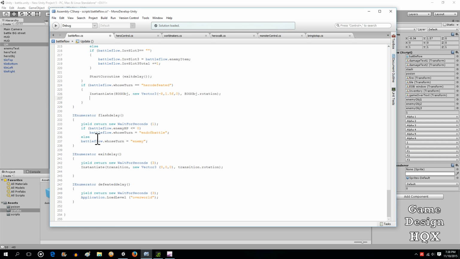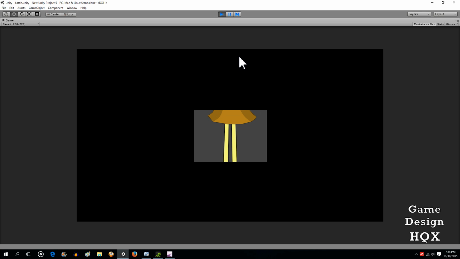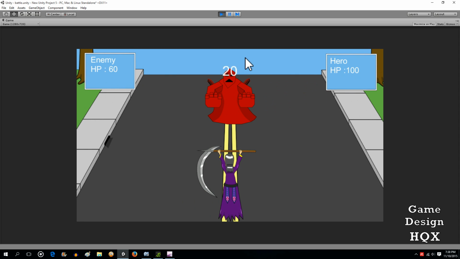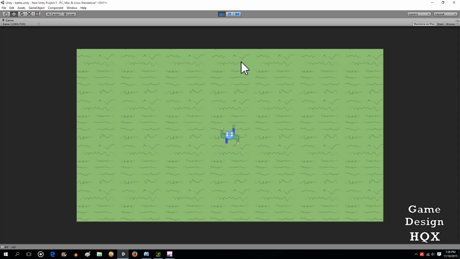So, almost done. Since we created this coroutine, we need now to actually run it. And that's probably way too far. Save that. Zero HP. And here we go. Game over. And there you go. So that should do it.